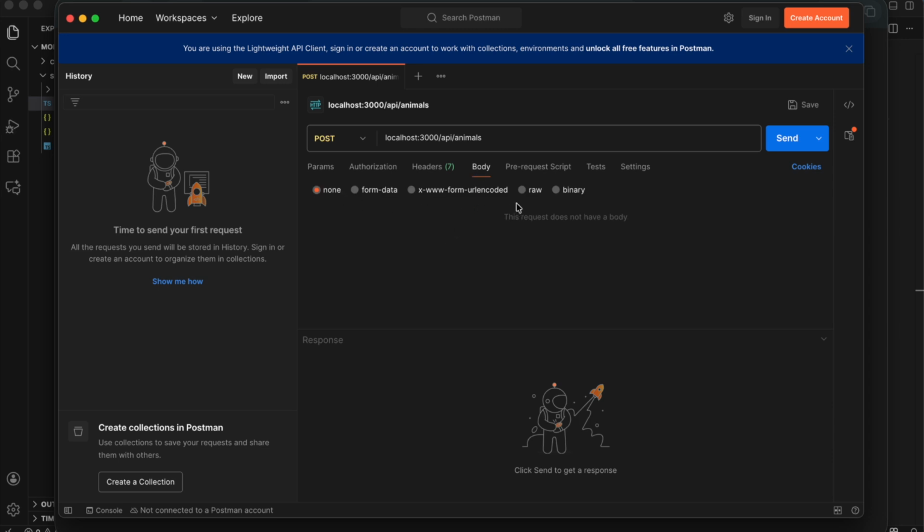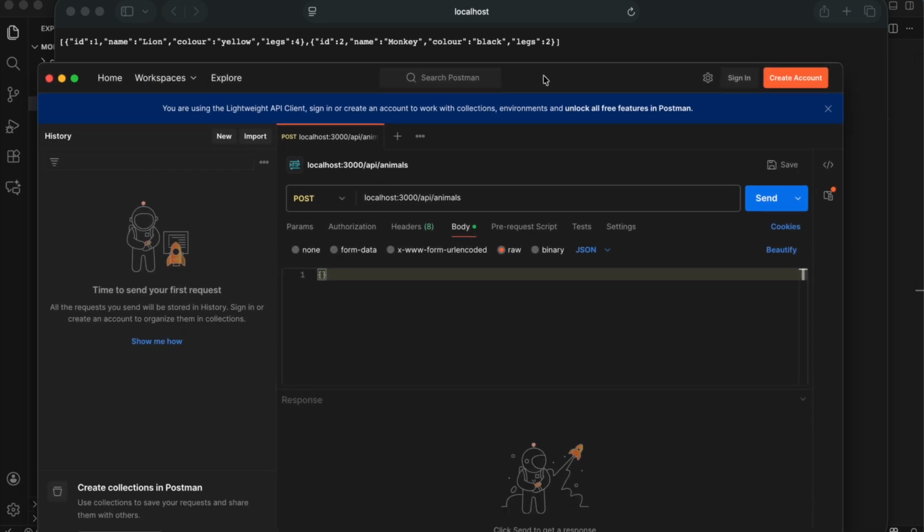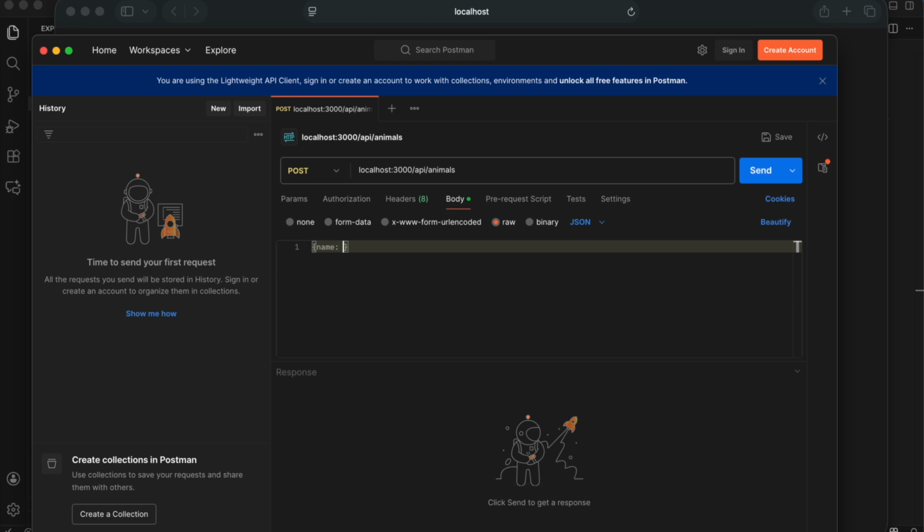and the body is a JSON object. So what were the parameters? Name, color and legs. Name is, let's say, a dog, and color is, we have a white colored dog, and legs, dog has 4 legs.